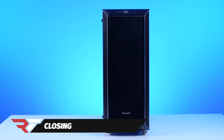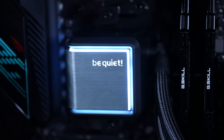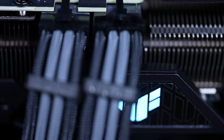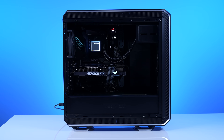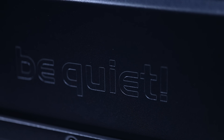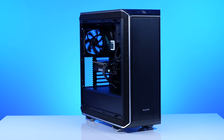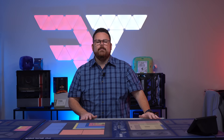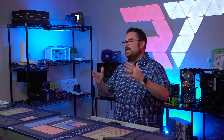Thermals and gaming in this build are pretty much great. Wrapping it all up, the Be Quiet Dark Base Pro 900 Rev 2 is a really well-engineered case that genuinely has modularity options for every demand possible. But it's not for everyone, as it really seems targeted at a very specific audience. The case will give you challenges that aren't necessary for features you may never use. There are other cases with just as awesome thermals and performance that are so much easier to build in. But if you're looking for a ton of options and maybe some out-of-the-box customization, this may be the case for you. Do you feel like you'd pick up a Be Quiet Dark Base Pro? Is there something about this case that really draws you in? Let me know down in the comments below.